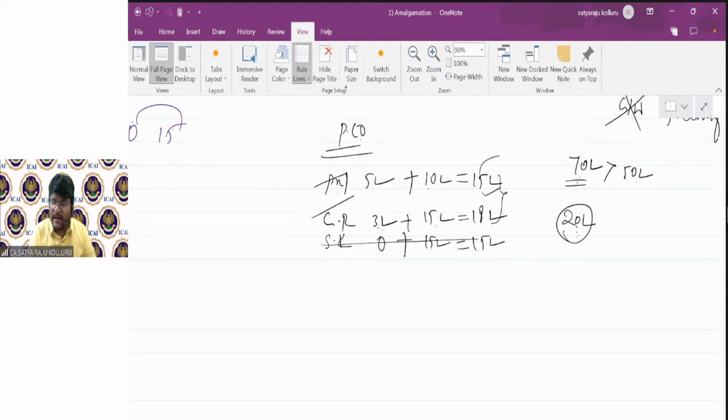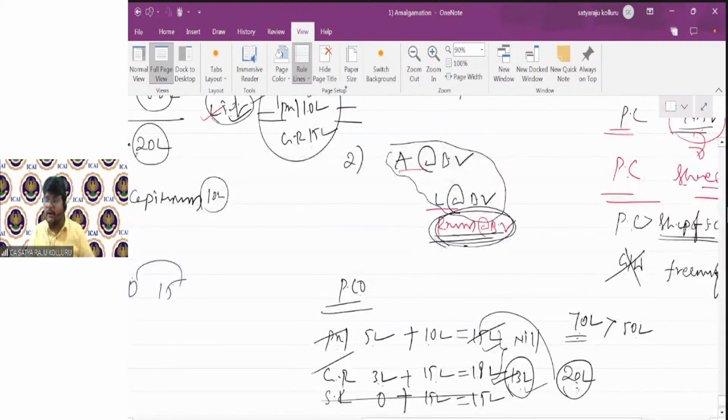Yes, 15 lakhs I'll directly utilize, sir. Then still I require 5 lakhs. That 5 lakhs you can utilize from the general reserve. Then while presenting the balance sheet, P&L will show nil. General reserve will show 18 minus 5, which is 13 lakhs. Because entire 15 lakhs is nullified against the 20 lakhs and still 5 lakhs I required. That 5 lakhs I utilize from general reserve. Then general reserve I'll show at 13 lakhs. Sir, this one we understand.